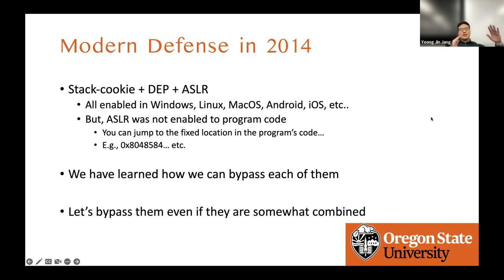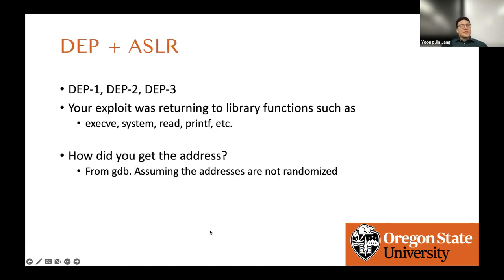Although we have learned the techniques for breaking each defense one by one, in the real world you need to avoid all the defenses, and you need to mix and match all the techniques to do that. And return-oriented programming is one of the ways that you can avoid all the defenses. You can think of return-oriented programming as avoiding the defenses of DEP and ASLR at the same time. You have seen in the DEP challenges that you need to return to the library functions, and to do that you need to know where the library functions are located. That means you need to know the exact address or the base address of libc or some function address in libc.